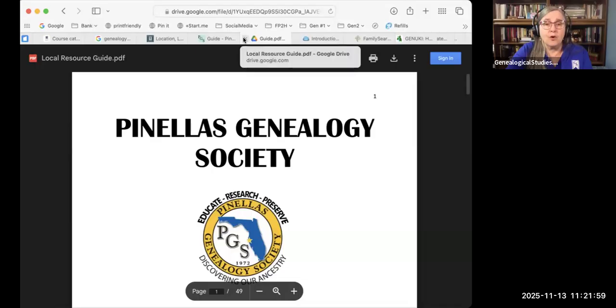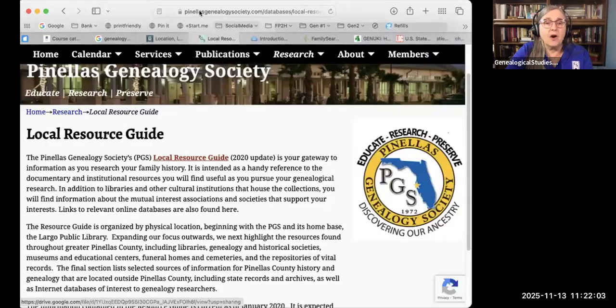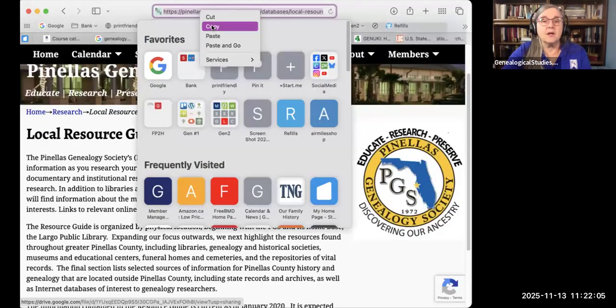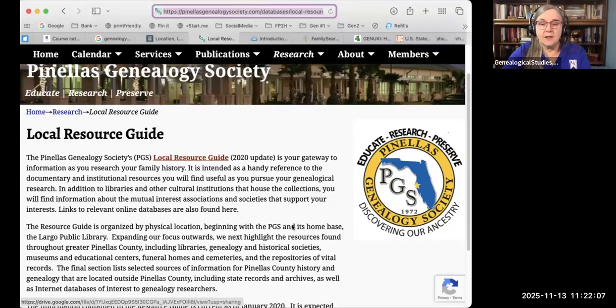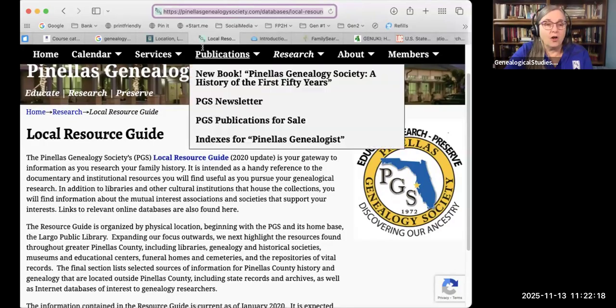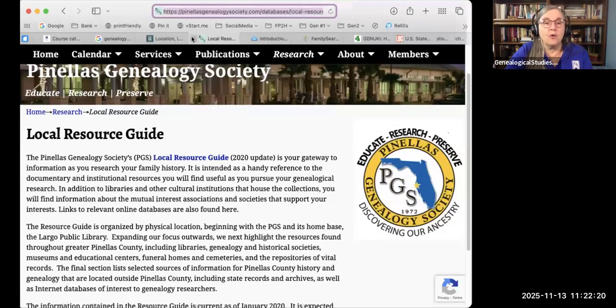resources for those topics. And so that was the guide, and I'm just going to get the link out for that. And again, it's on the top of the website if you're watching the recording. Okay, and so that is an example of a genealogy society making their own locality guide.